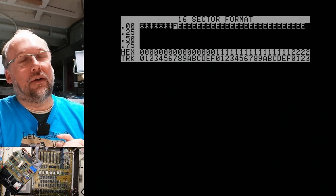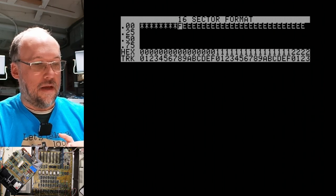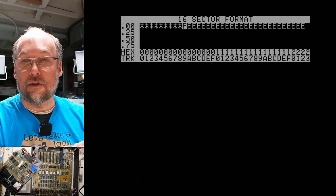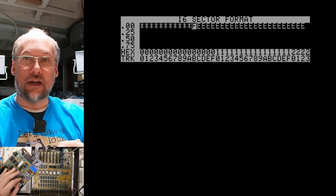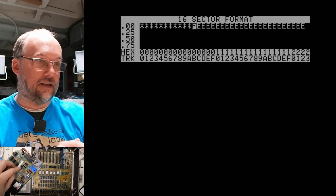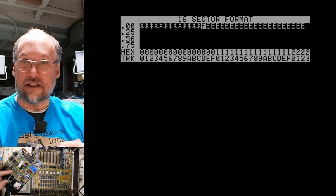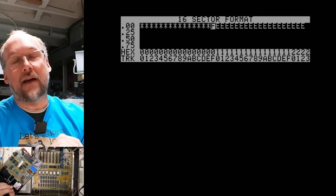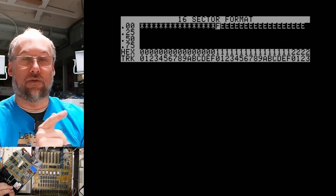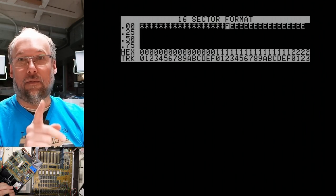Now let's think about what's going on here. It was able to read this already formatted disk, no problem. But yet, it doesn't seem to be able to format a disk. So I'm thinking that maybe in the circuitry on the board, there's like a write amplifier that takes the signal that comes from the computer over the ribbon cable here and then amplifies it so it can go to the read write head, and it needs to energize the erase head and then write at the same time. And if that part of the circuitry is not working, then that could be one explanation why it's not able to format the disk properly. And yet, you know, reading a disk is okay, but writing to a disk might be a problem.